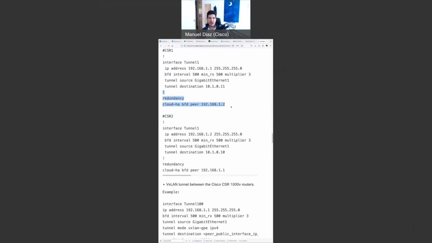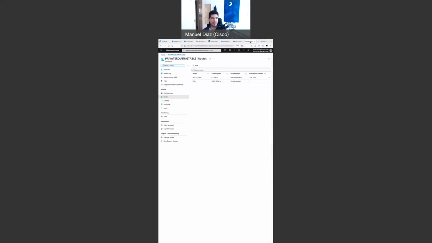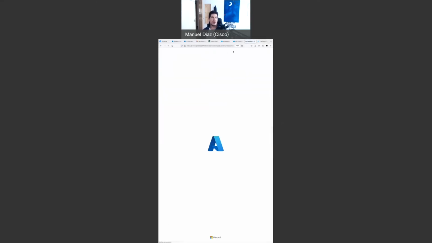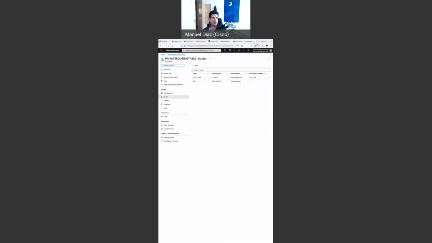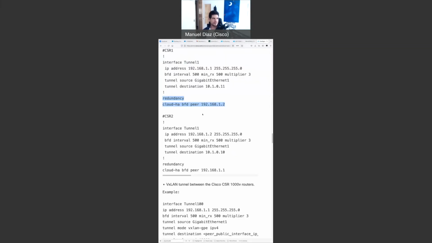This is in IOS, not in guest shell, and you specify the BFD peer, and this will help us send the notification. If we don't have this configured, there's no way we're going to see that next hop change. Okay, so let's change it.